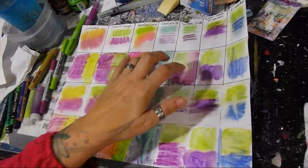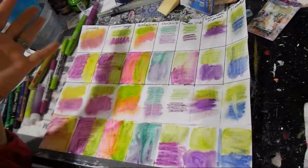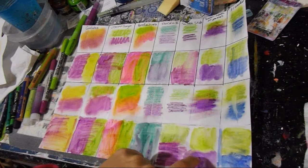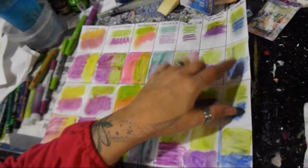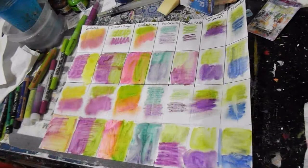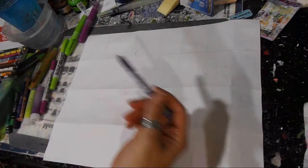The Neo Colors and scribble sticks are semi-permanent — you can put stuff over them and they layer pretty nicely. The water-soluble oil pastels and the 3-in-1 Woody's — if you want to do layers, I'd recommend spraying. But the 3-in-1 Woody's leave an impression even after you put stuff on top — I love that. One quick trick you can do: with Neo Colors, just dip it in water and write — you can do that with all of them.